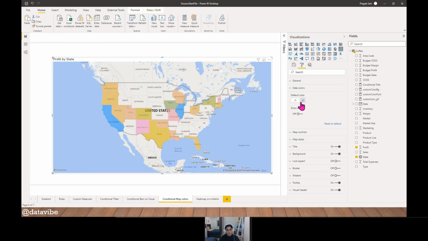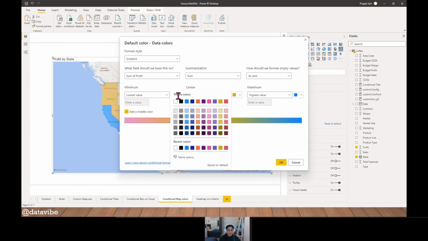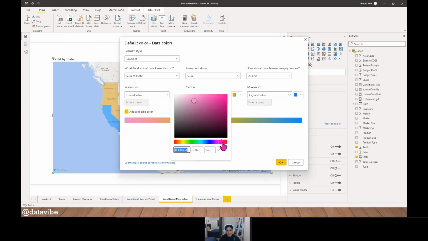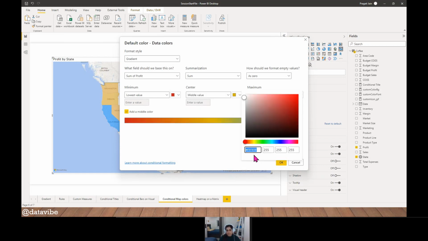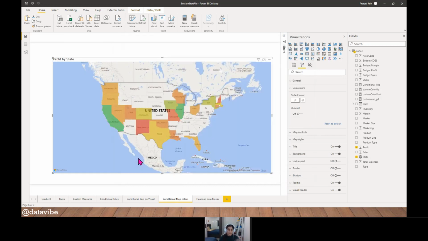And suppose you make it from red to green, then it is more easily consumable by users because that's the standard: red is something bad and green is something good. You can give that kind of colors as well. So it's a simple trick to represent your information, showing you that California and Illinois are really doing well on generating profits, but New Mexico, for example, or New Hampshire, are not doing that great. This kind of color formatting on a visual can really help, because rather than explaining the information, it is sometimes self-explanatory. So this could be really helpful.